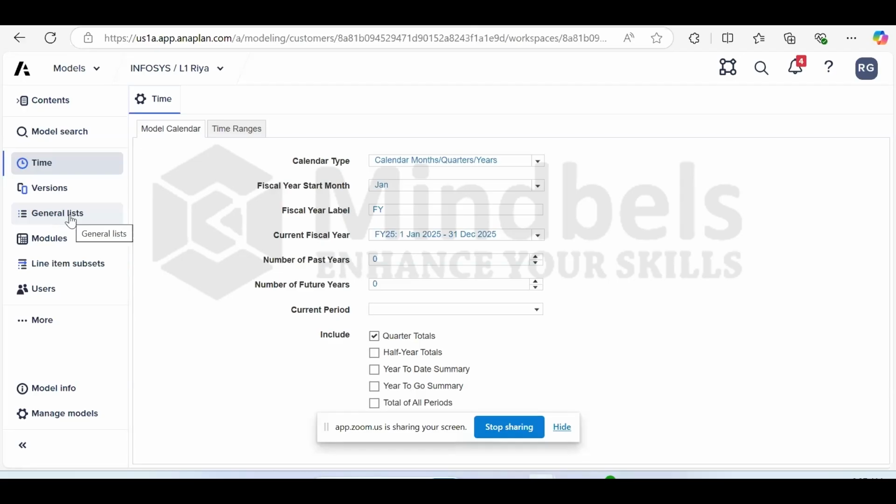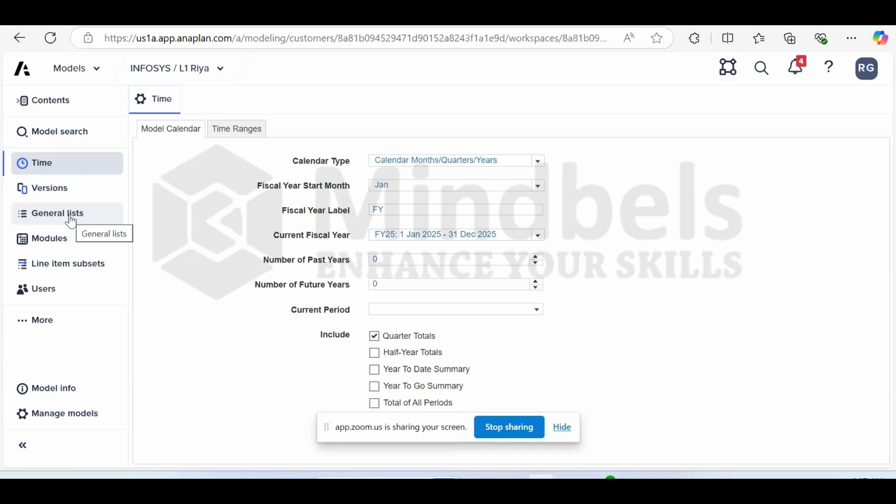Okay, the second thing is that in basics, if you know Excel formulas, like how to work with if-else and lookup, the same thing is here in Anaplan. Basically, for a person who knows Excel very well, learning Anaplan in terms of functions is very easy, because mostly all functions are the same, only the syntax is a little different, like how to calculate parent, how to calculate left in Excel, correct?